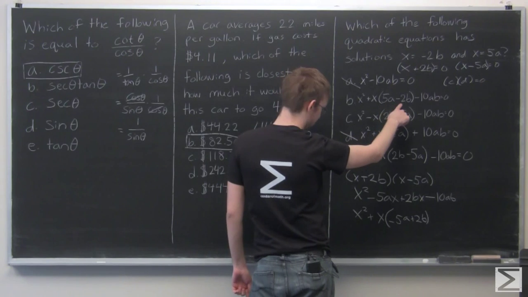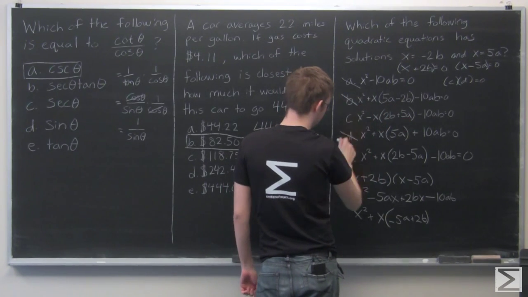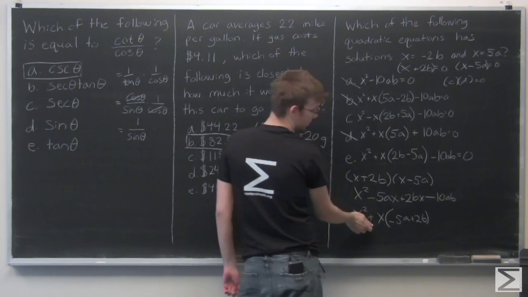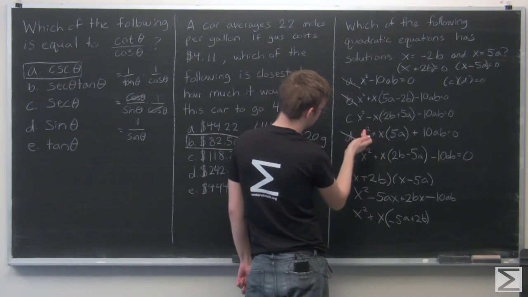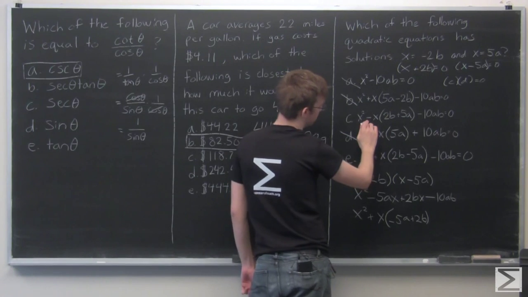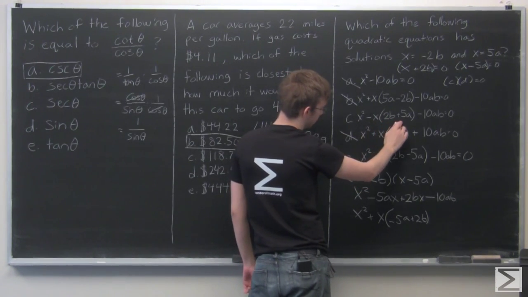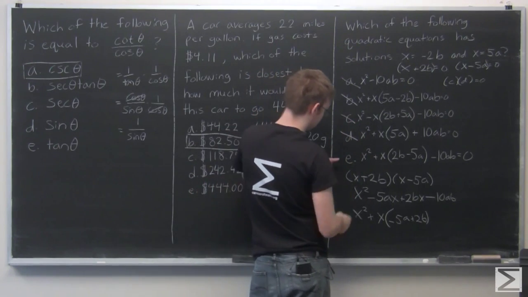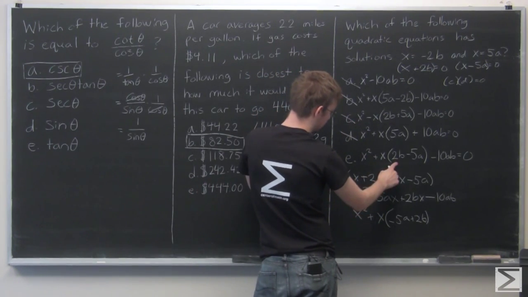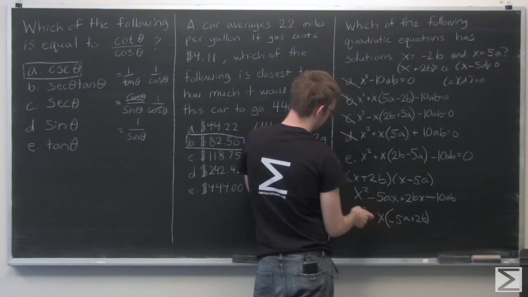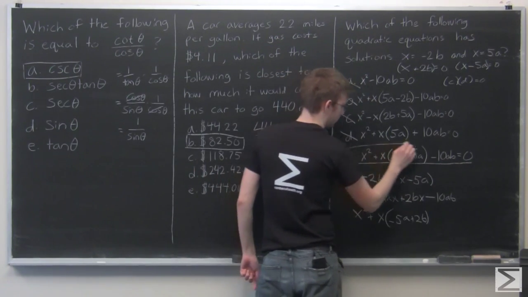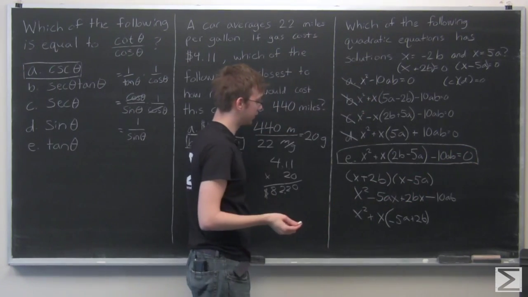So this one matches up with one of these. This one has positive 5A and minus 2B, so it can't be that. This one they took out a minus x, whereas we took out a positive x. But it still could be the same. Let's check. But if we distribute this minus, it's minus 2B and minus 5A. Whereas we have positive 2B. So it's not that one. Here we have positive x, positive 2B, and minus 5A. So everything checks out. And that's going to be our final answer.